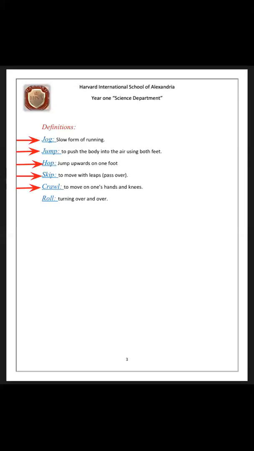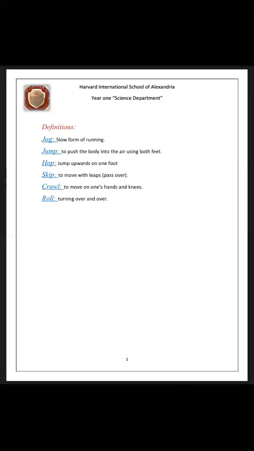And last is roll. Roll is turning over and over. Either you turn over and over or you roll something on the floor. So the definitions are jog, jump, hop, skip, crawl, and roll.